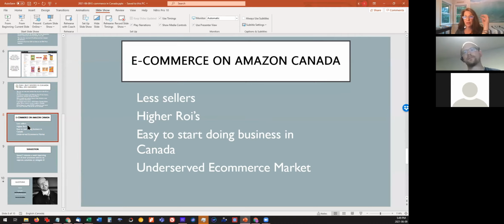And we have similar, like, if you sell a grocery item under $15, it's 8% instead of 15%. We have some similar savings like that in Canada as well, but it's also less profitable to sell that unless you're buying it super cheap, right? So that's very similar to Canada.